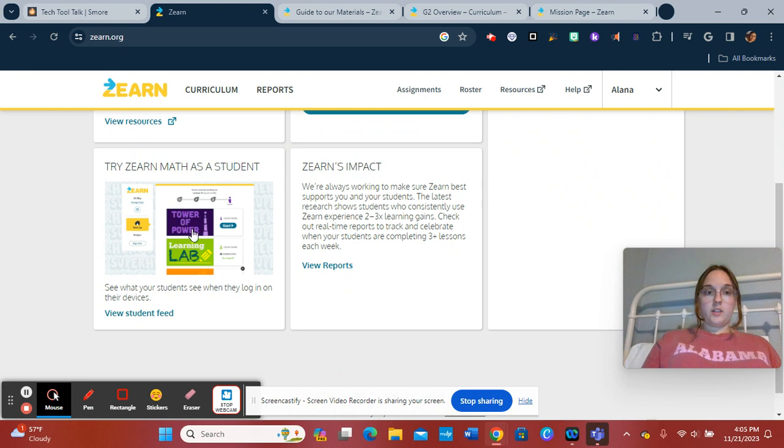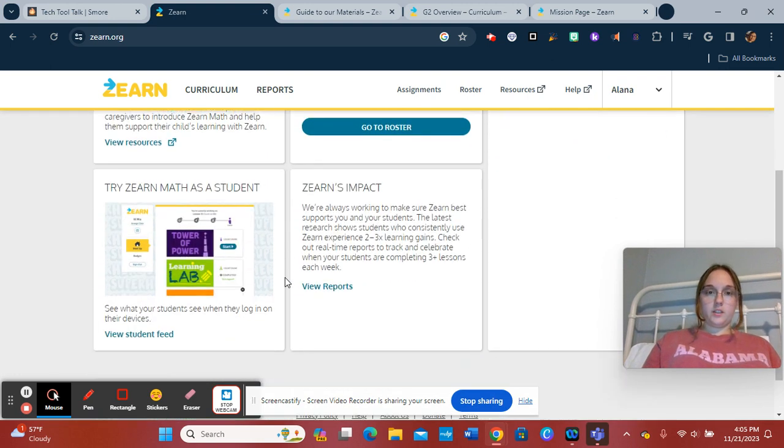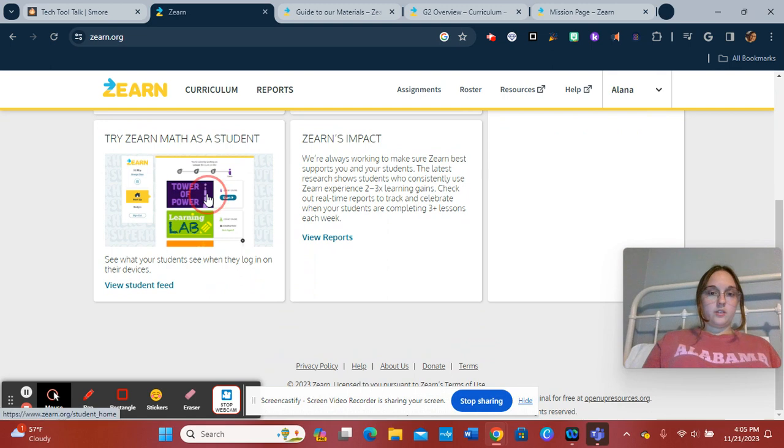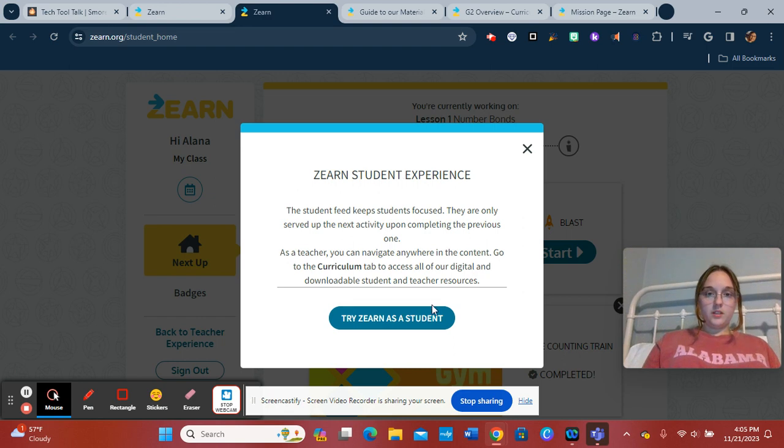And then this was just trying it as a student. One of the different questions or activities. It says try Zearn as a student.